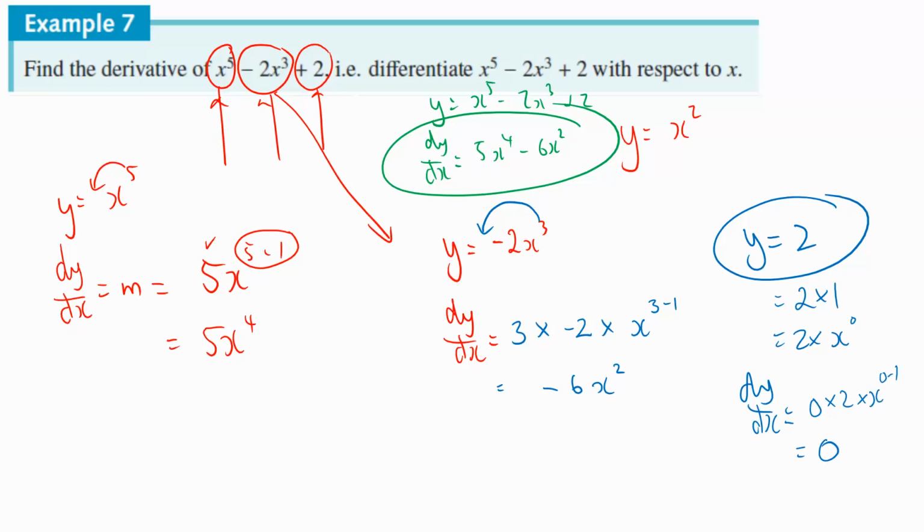Another way of seeing that: derivative means find the gradient, that means use first principles. It says differentiate with respect to x. Differentiate means to find the gradient. With respect to x just means make sure you focus on the x's, because later on you get different letters. So you know you're differentiating x to the power of, not z to the power of, not y to the power of. All I'm doing right now is using the power rule.